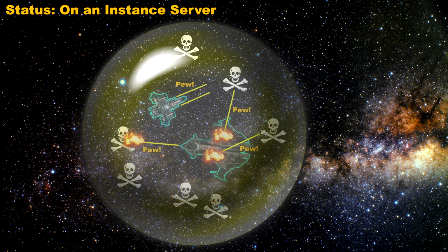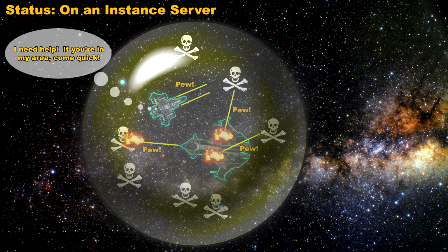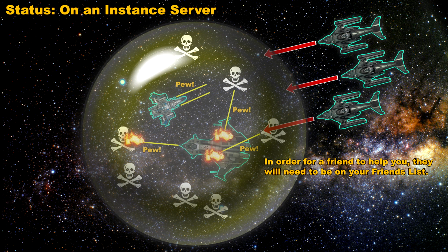And when you join this instance, you can either decide to fight, or you can decide to run away like a bloody coward. Now, if you're brave, you can join the battle, but if you need help, you will be able to send out a distress call to your friends to come to your aid, or to send out a general distress call for anyone out there who might be able to help you. In order for a friend to help you, however, they would need to be on your friends list.